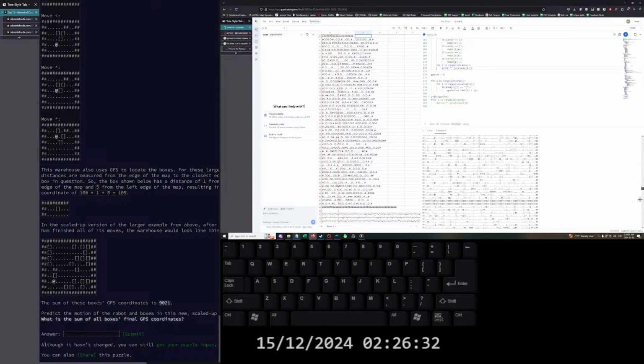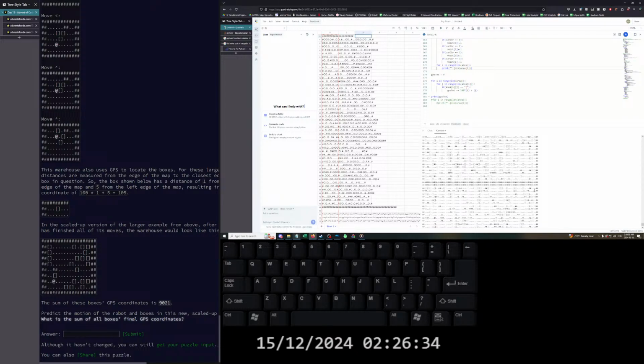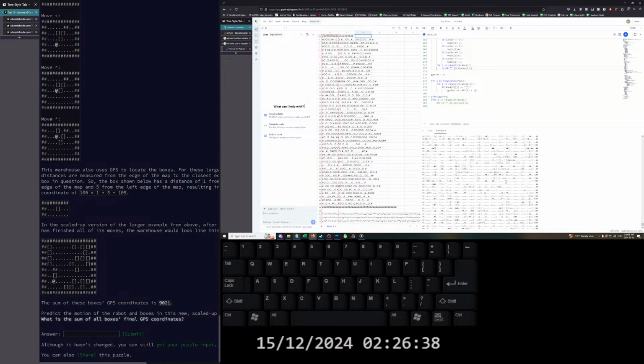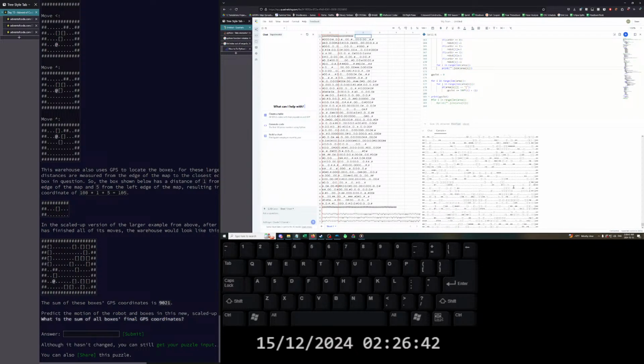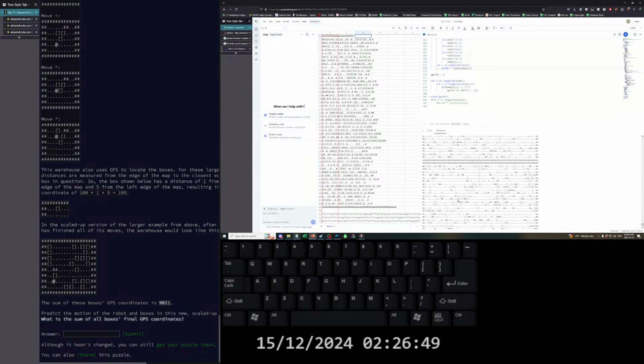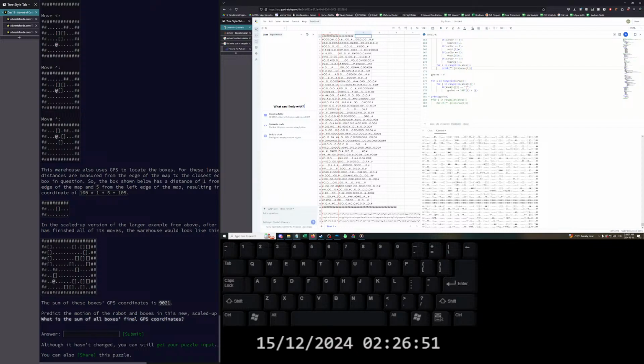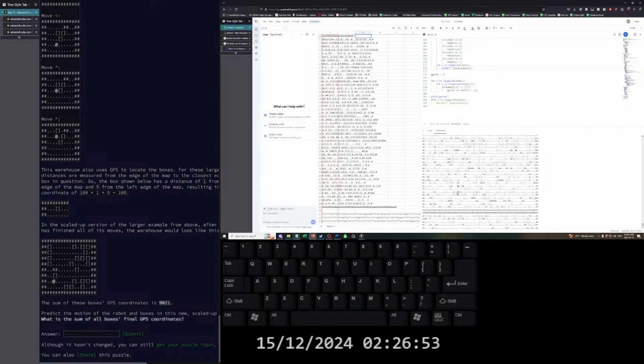Okay. Let's go pretty far down. Maybe all the way to the very, very bottom, just to sanity check us. Here we go. Went up.